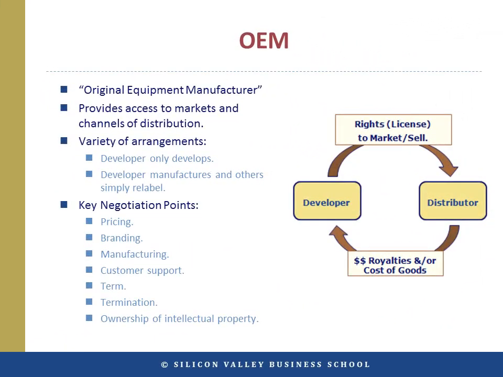The term OEM, standing for Original Equipment Manufacturer, generally applies to an arrangement where a product is designed by one party, but branded and marketed by another. Reflecting the specialization taking place in many industries today, and the significance of matching products with appropriate channels of distribution, OEM arrangements are increasingly popular today, and they come in a wide variety of forms.